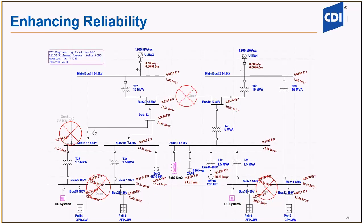Now simulating if one of the breakers in the breaker and a half scheme opens due to fault or maintenance or even tripping, all the loads are still powered. We do, however, see the reliability for everything has now dropped. This alignment is like a single bus design. Panel 16 goes from 21 to 30 hours per year offline, and panel 18 goes from 14 to possibly 22 hours per year offline.